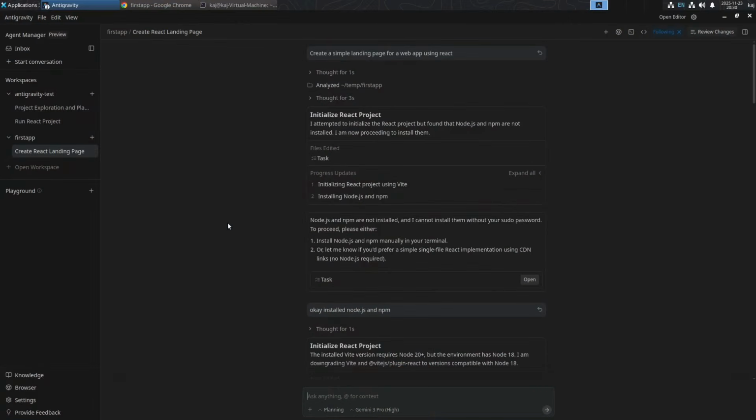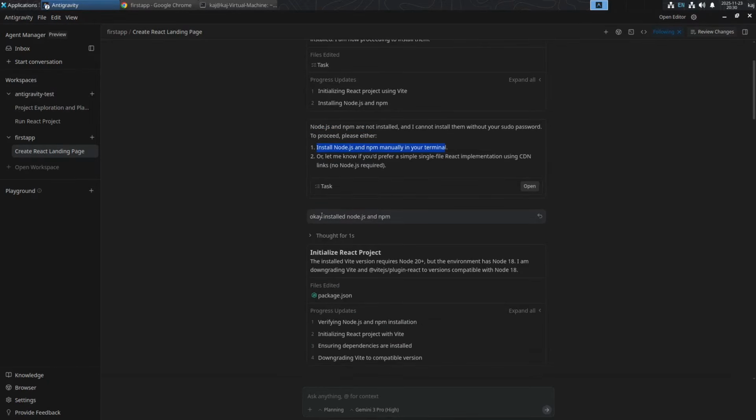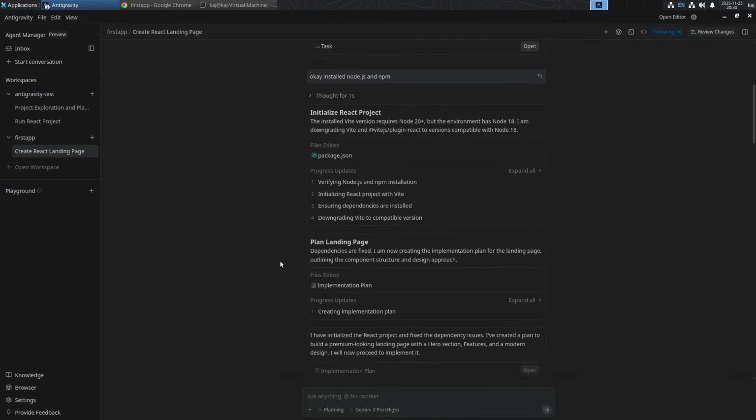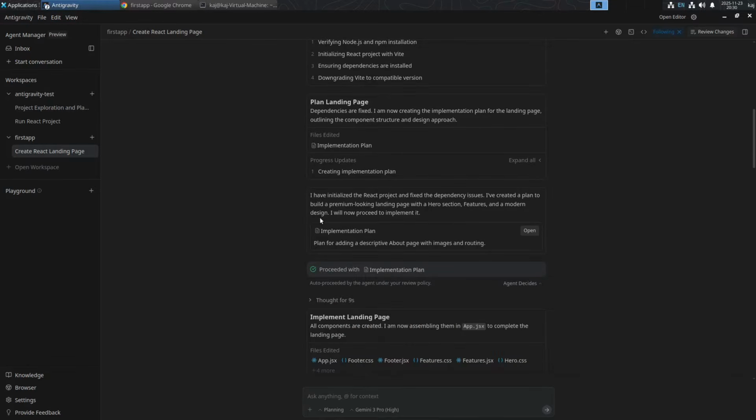Now, I had since moved this over to my Git project, which I will talk about in just a minute. But I kind of wanted to just walk through some of the initial prompts on how we got to what I just had displayed. So literally, like I said, it was very minimum on what I provided in that prompt. I said, create a simple landing page for a web app using React. At first, we had some problems, and I had to install it, and it did not have the permissions to do so. So it says that the packages were not installed, and then here are my options, which is what I did. I came back, I said, okay, installed, and then it initialized the React project, and it kind of gave us the bare bones of what we had just seen.